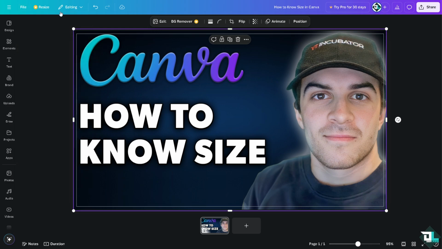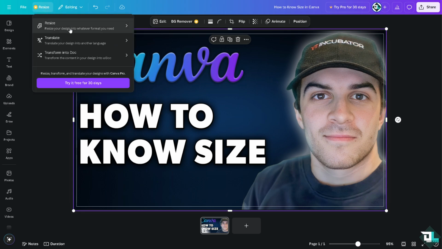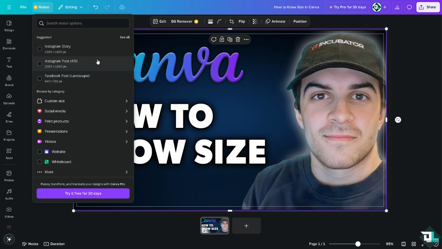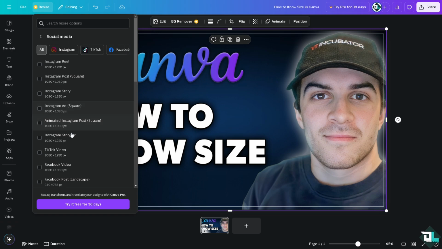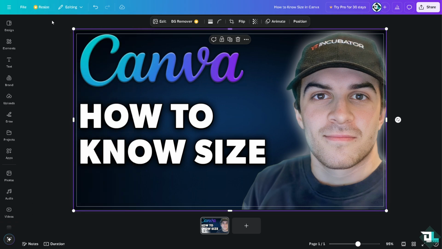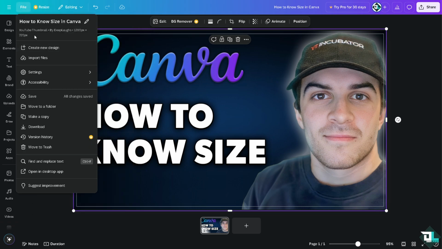Now, another option is go to the resize button, but this feature is only available for the Canva Pro subscription. But the thing is, if you click this, you would notice that the Canva measurement will be shown here. And if you resize that to any design that you want to say, for example, social media to these measurements, you would be able to check the information such as like this one. Right now I'm using the YouTube thumbnail, 1280 pixel to 720 pixel. All right.